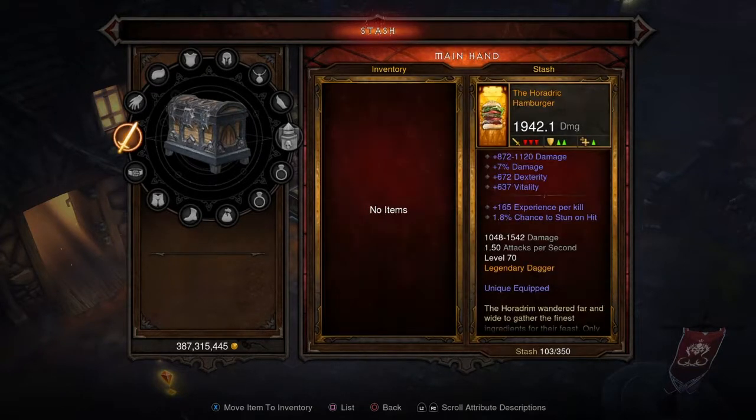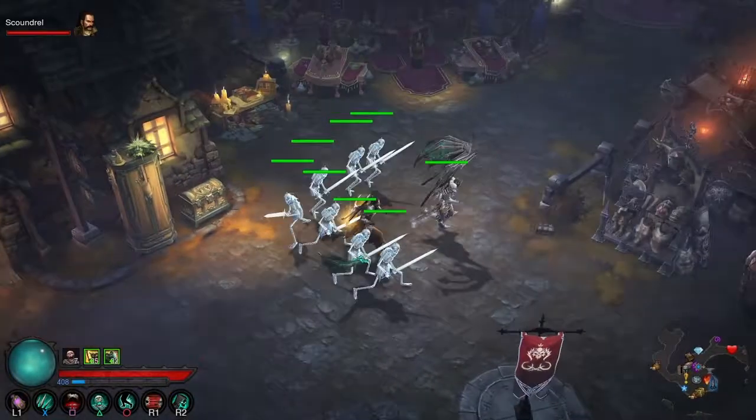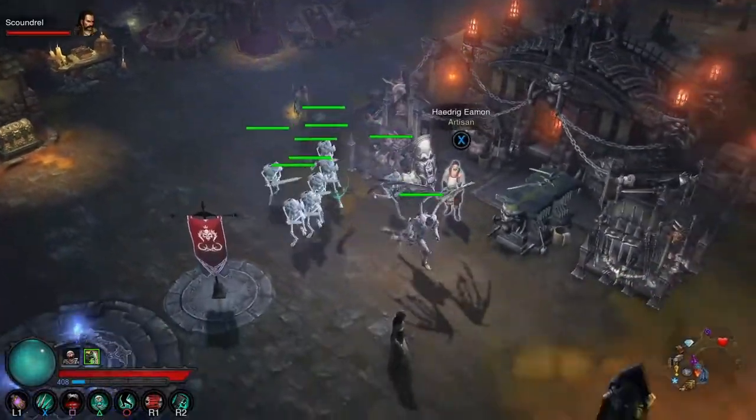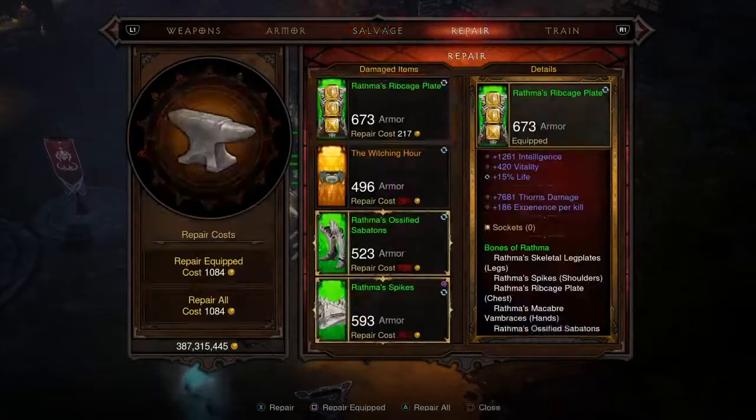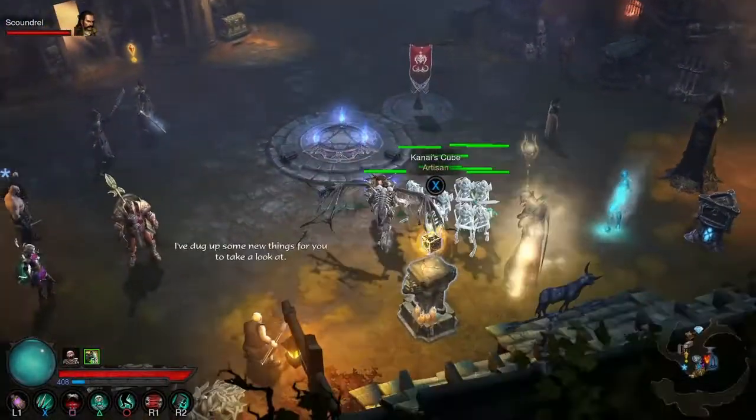Now this item. This is a dagger called the Herodric Hamburger. It's hilarious. I don't know why it looks like a hamburger, but sure. Stab somebody to death with a hamburger. But anyway, so that was just a little showcase of the build.